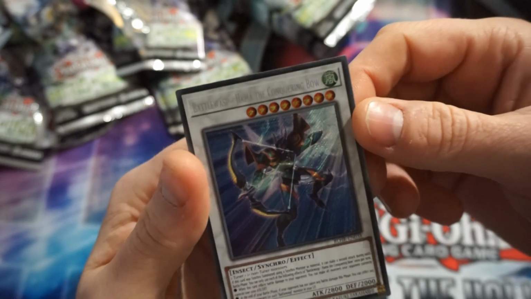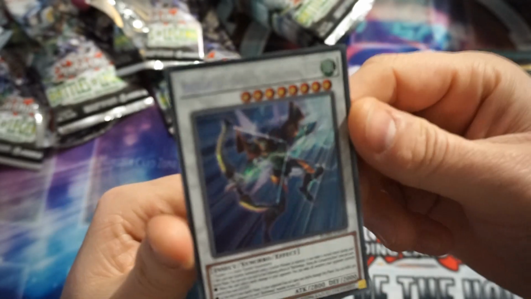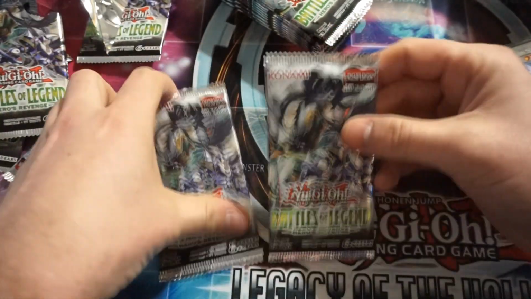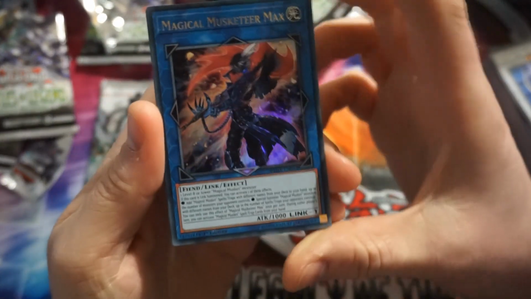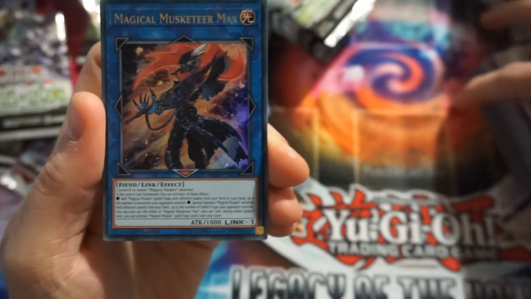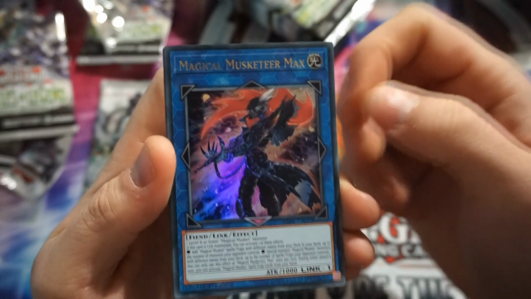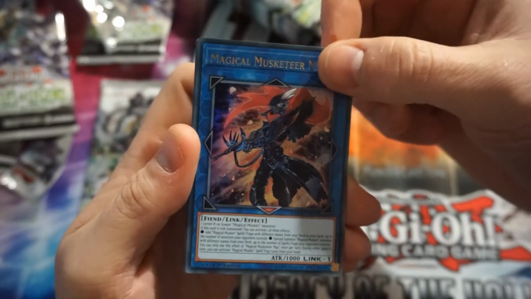Oh my god, actually more Battle Wasps. Right, one more pack, 2 more packs from this side, then we're going to get into the next one. There's the boy, Magical Musketeer Max. Really regret selling my base so far because the price on Caspar at the moment is huge. But if you do have the deck, this thing is insane for it.